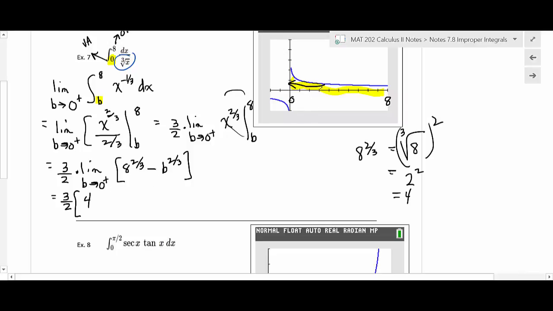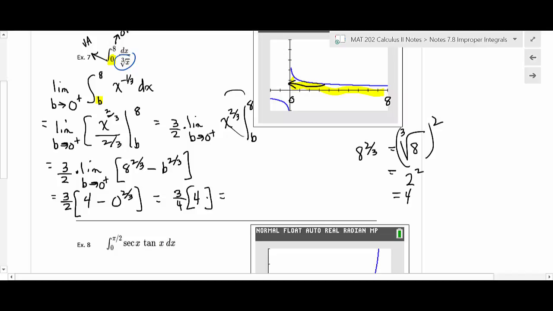Now this thing right here, we're just going to plug in a 0. We're coming from the right-hand side. The idea would be if b was slightly bigger than 0, you would approach some value. So what we do now is we just do 0 to the 2/3, plug it in, 0 to any power is 0, so that would be 3/4 times 4. Then, let's see, then I would end up having 4.